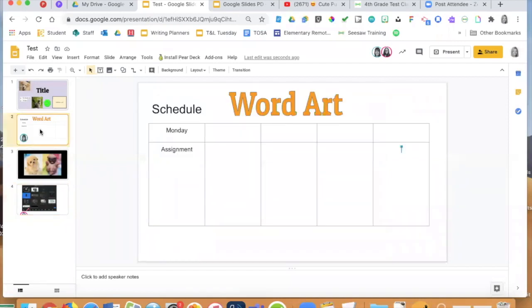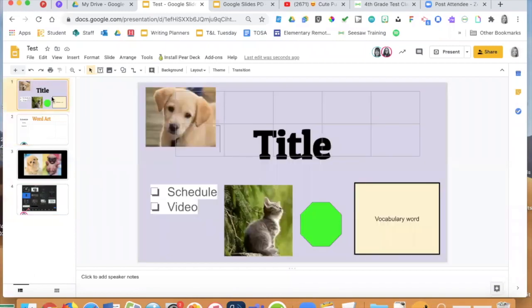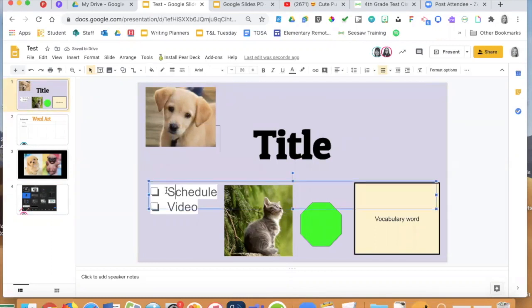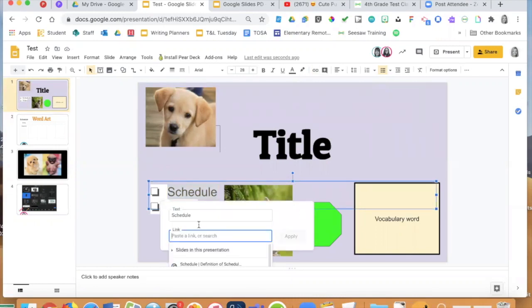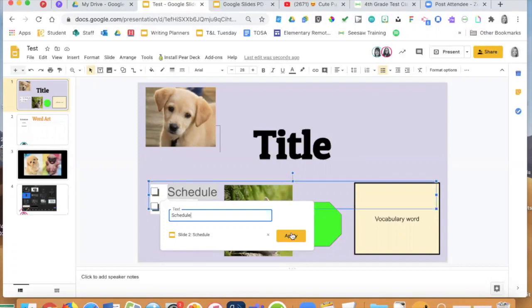Linking. Let's see here. I'm going to jump back to my schedule, and you have options to link text. This is so helpful for students trying to navigate, or parents. If this was a spectacularly organized slide deck, and I wanted my students to jump to the schedule, I could select it, and right up here you have this option to insert a link. You can paste a web link, an external link like that YouTube link. I also have the option to link to something that's already in this presentation. I happen to know that the schedule is slide number 2, so I'm gonna choose slide number 2, schedule, and click apply.